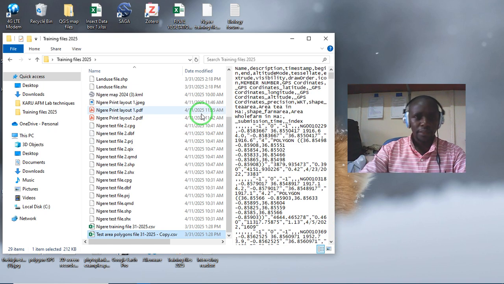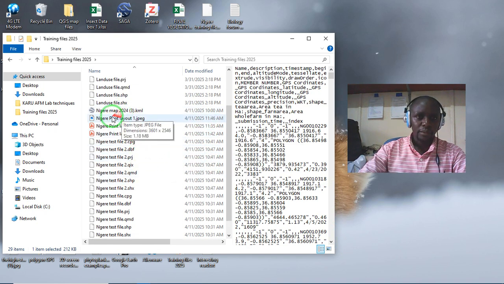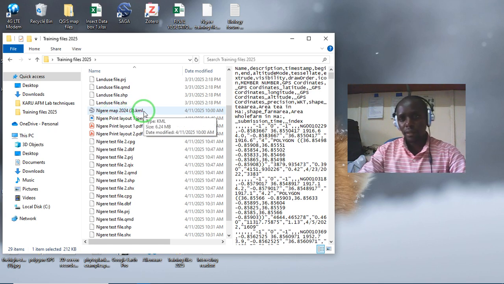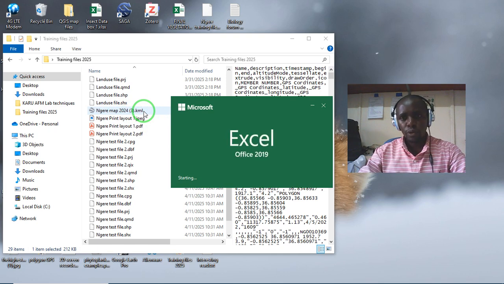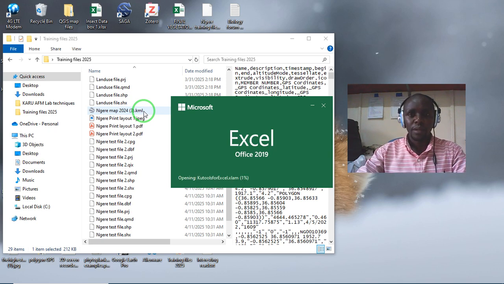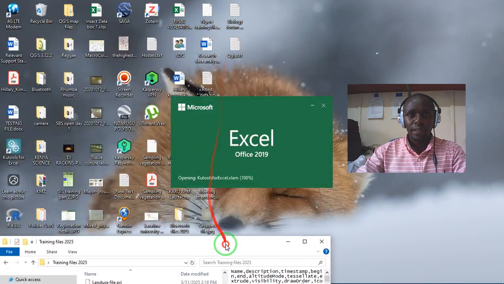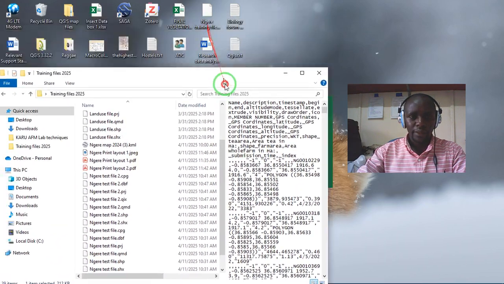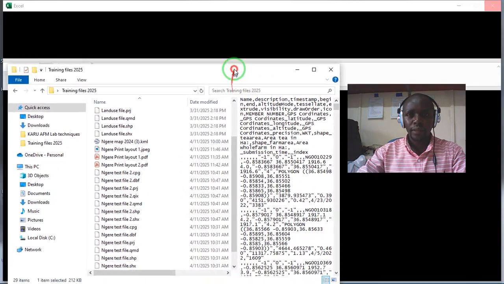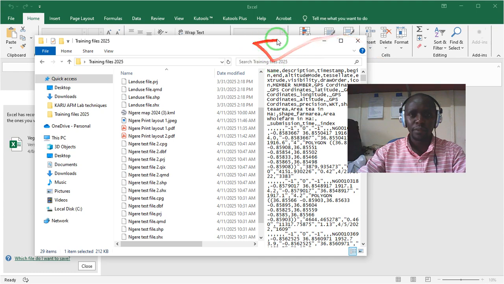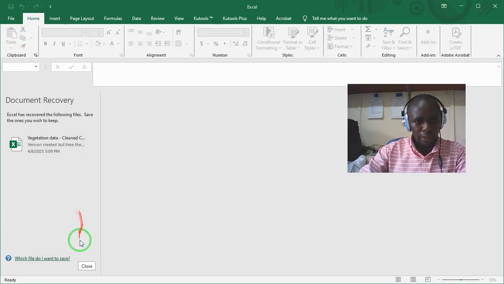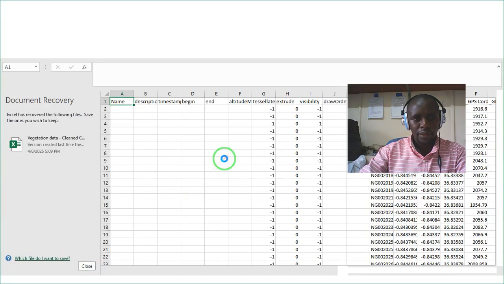So as it opens, we can also look at this KML file, good for Google Maps. Of course, Google Maps has its own processor also, known as My Maps. You can also edit maps there and so forth. There is also another one known as Google Earth. Google Earth I will also show you in another video.